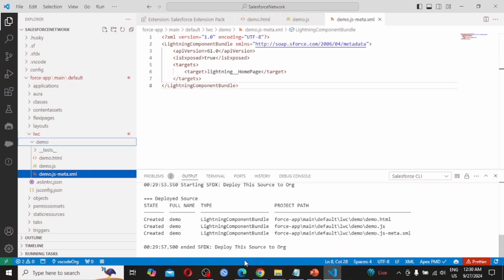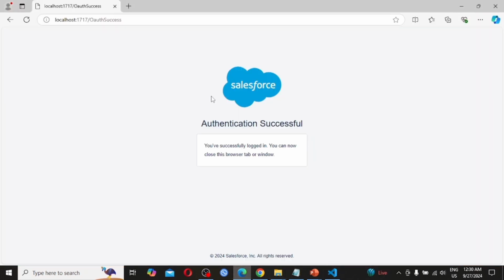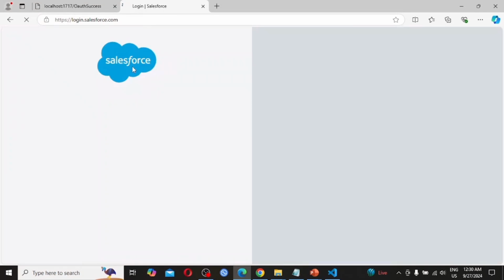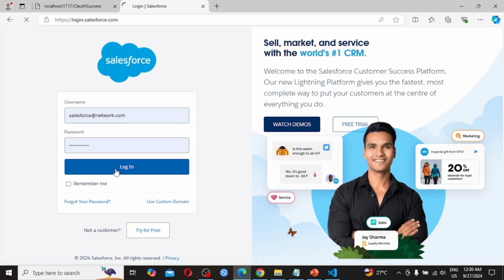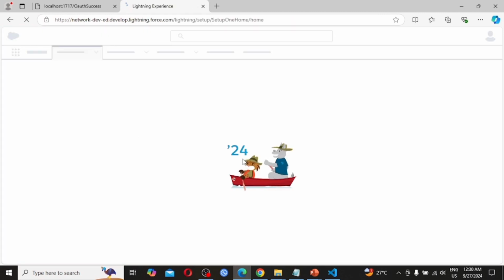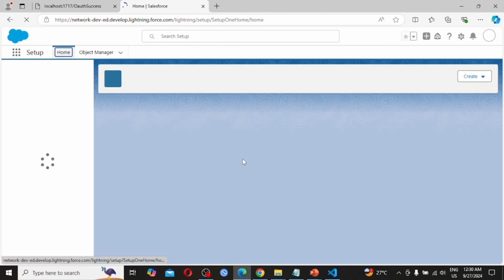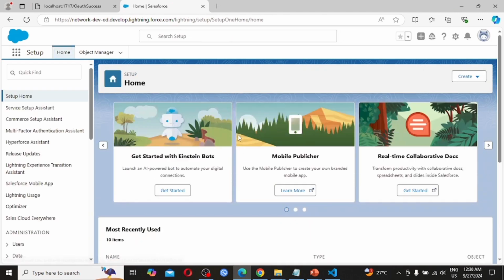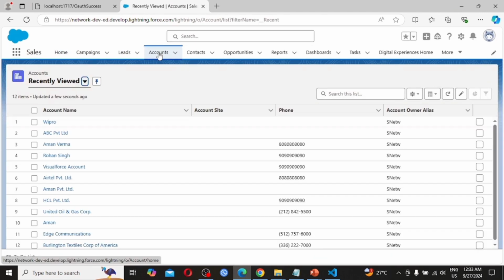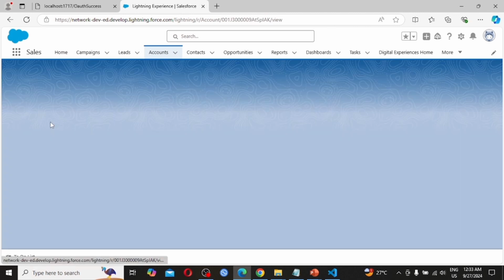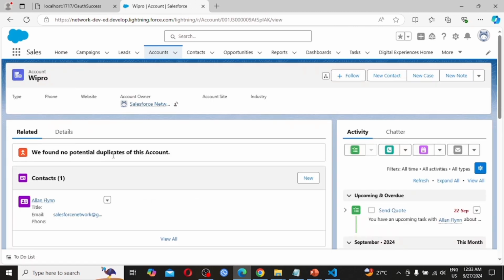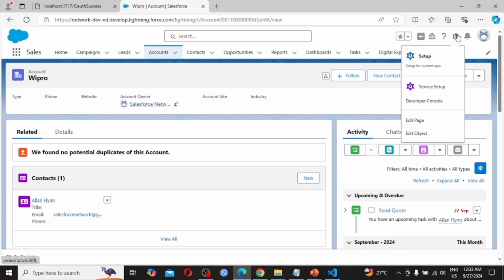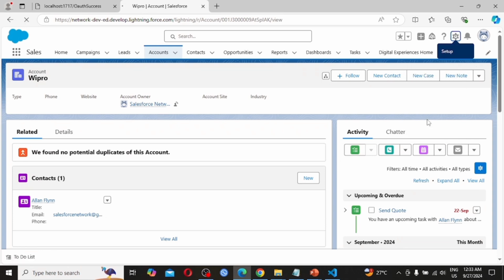Next, coming to our Salesforce org, just log in with username and password. Clicking on Accounts, I select any account, this account Wipro. Clicking on setup, edit page.